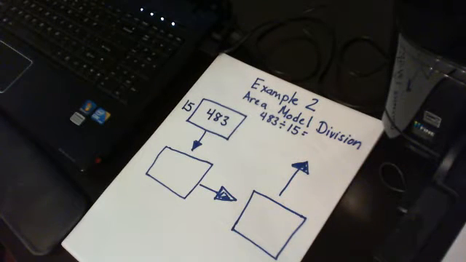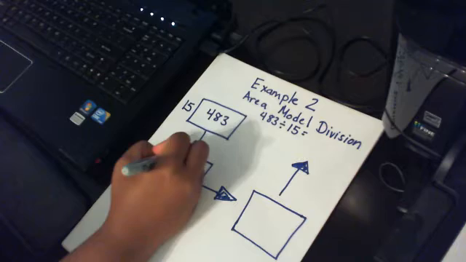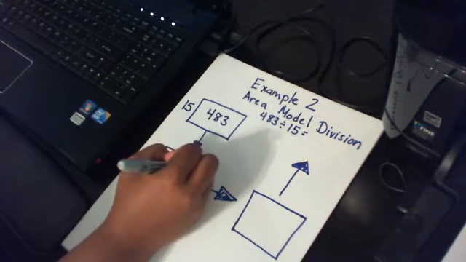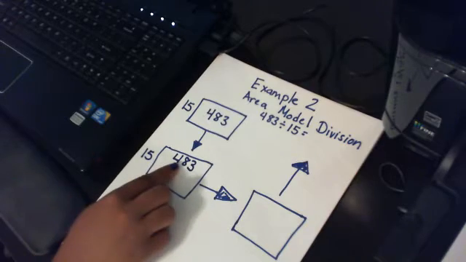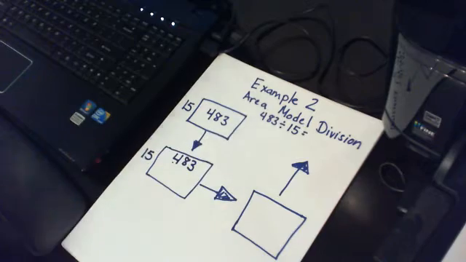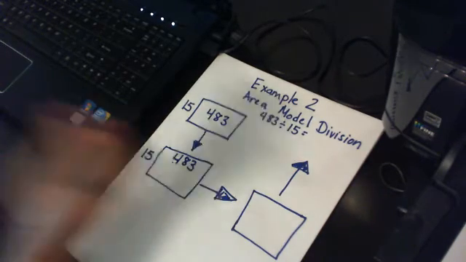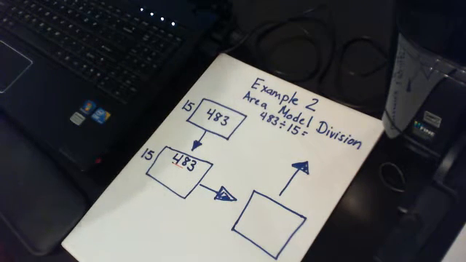So we now know that we come down to our second box, and the first step in our second box is 15. And we write 483 in the top half of the box. Now I know that 15 times 1 is 15. Remember, in this box we're going to be looking at how to get close to the first 2 numbers, the 48. So we're going to be trying to get close to 48. So 15 times 1 is 15.